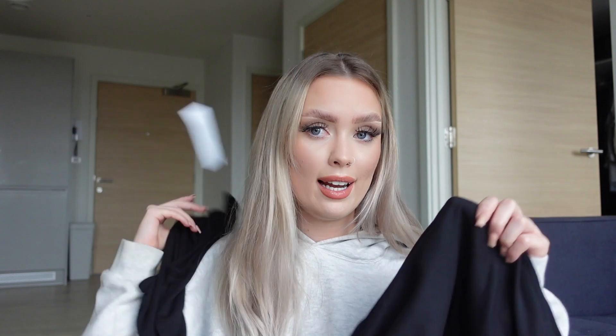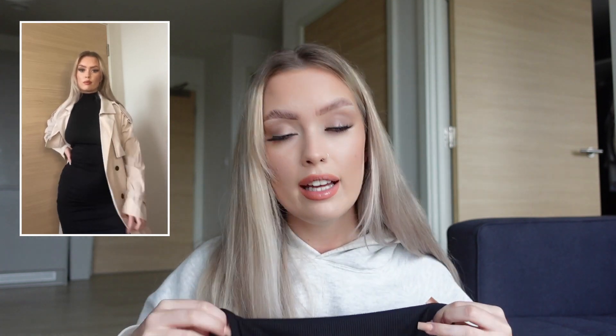First of all I'm going to start with a midi dress. You guys know I love a midi dress so much. This one is actually really similar to one of the dresses I picked up in one of my recent Zara hauls — I'll link it above. Basically it's a tank style high neck black ribbed midi dress which is quite lengthy, which is maybe not the best thing because I'm like five foot three. It also has a slit at the bottom which is really cute so you can show a little bit of leg.